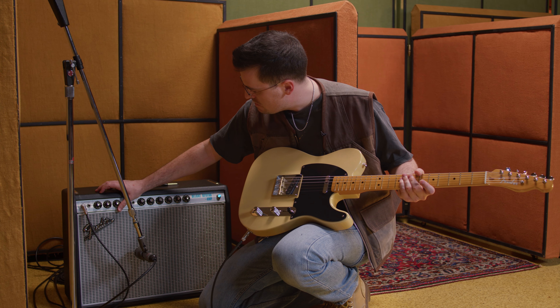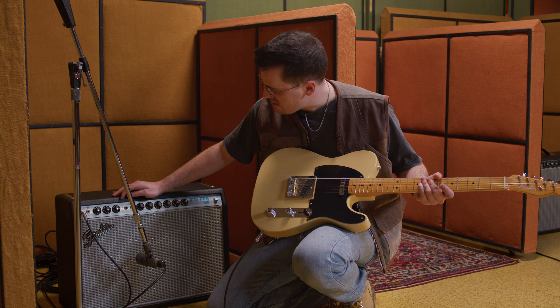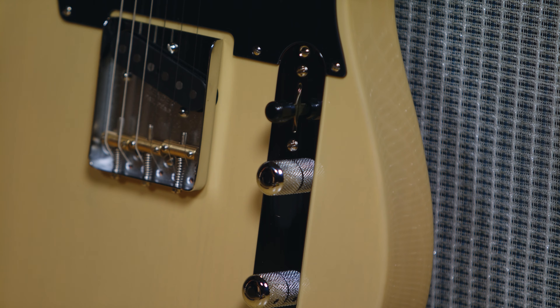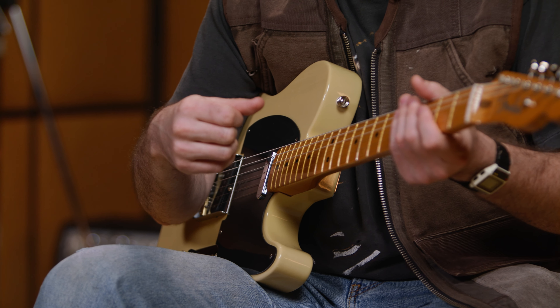For this last pass, I just kind of turned on some gain — not too much, just a little bit to push the amp into that edge-of-distortion vibe. I also tuned the guitar down a half step just to get a little more slinkiness out of it. That middle position is literally the sweet spot between the neck and bridge — it's sweeter, but still really full on the low end. It just brings out kind of a heavy, almost swampy kind of blues.